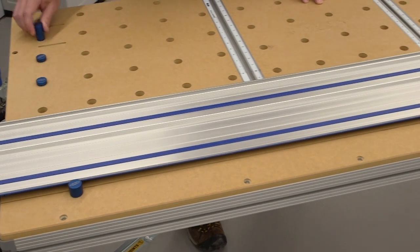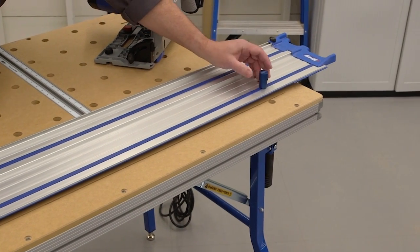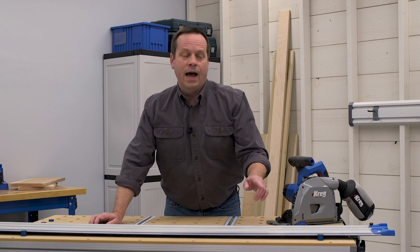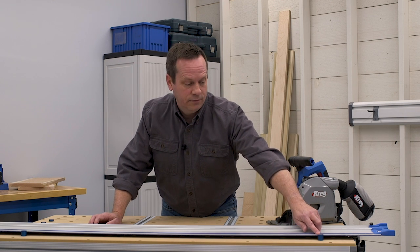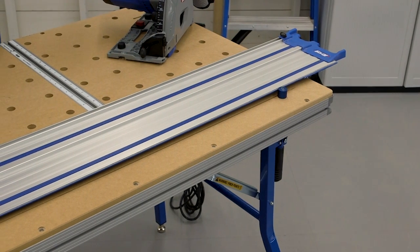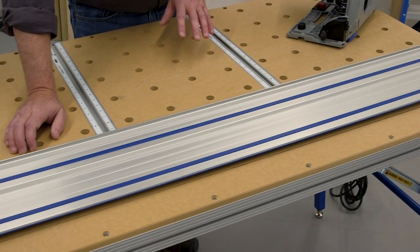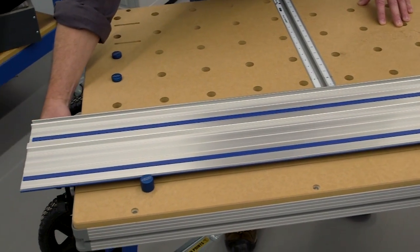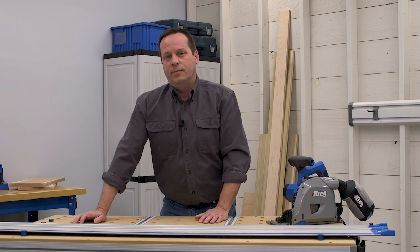Just drop one in, come down to the other end, and drop that one in. Now, as long as the anti-chip strip is butted against the Versa stop, you know that the track is aligned and all your cuts will be straight, square, and parallel. If you ever do need to adjust the track, that's as easy as loosening the mounting knobs on the plates and sliding the track over so it's against the stops again.